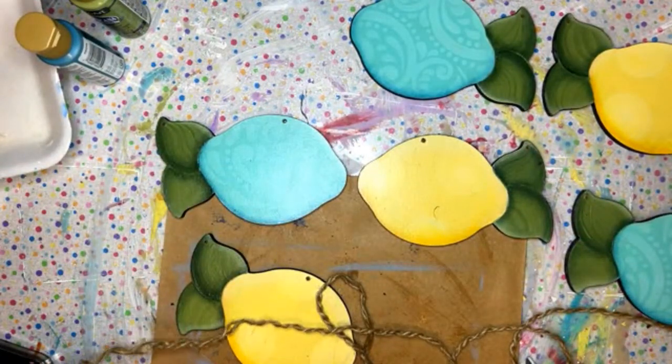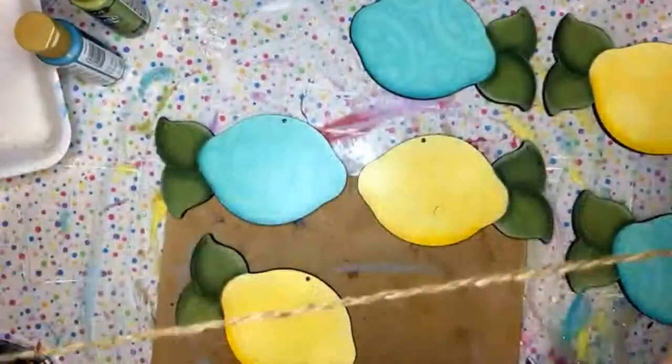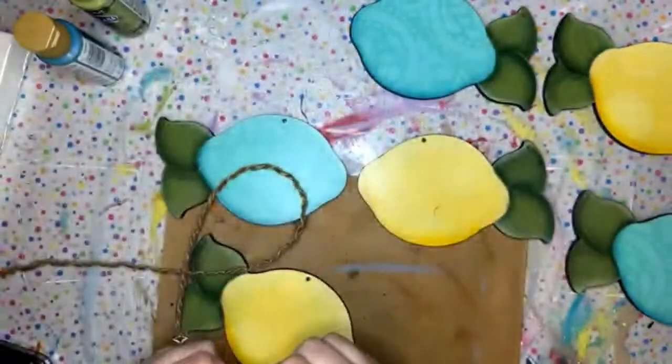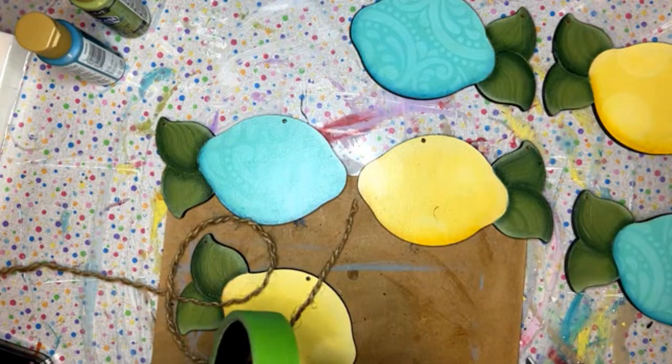Dang, it got everywhere. Okay. So I took 2 plies. Okay. That's 4-ply twine. I just took 2 of them out. Okay. I'm going to do the same trick with my tape again.